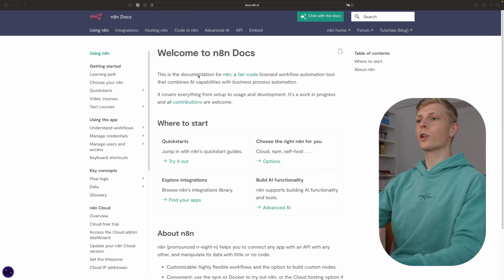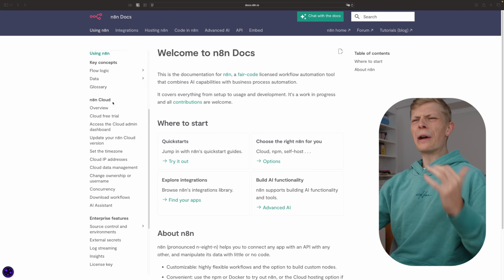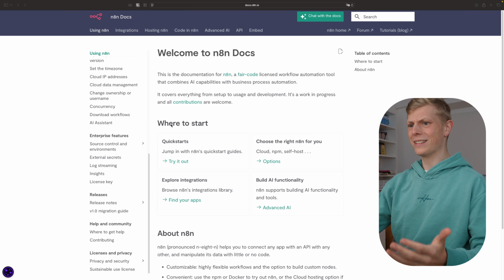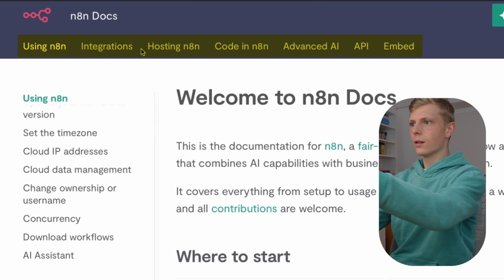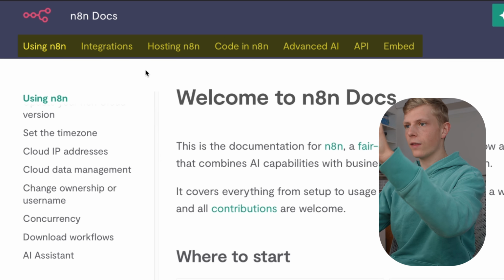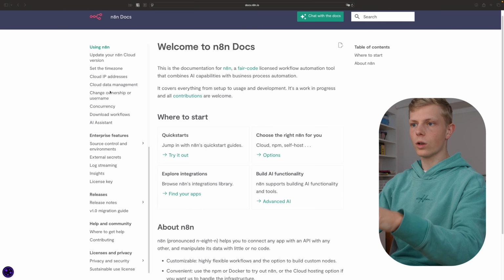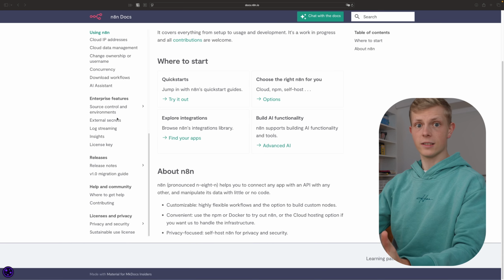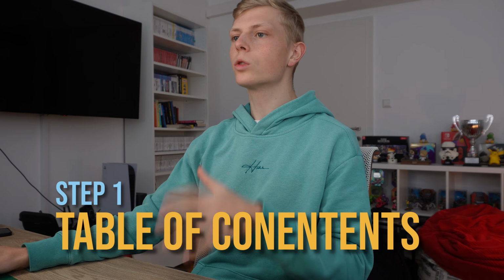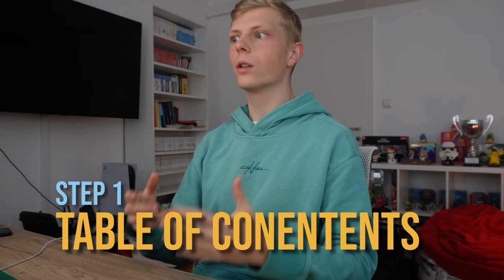When you first open the documentation, you notice there are a lot of menus. There's a lot of content. When it comes to n8n, you see there are these main sections in the headings, and there's also some subsections regarding all these sections. In step 1, you try to get an overview of all of this content.